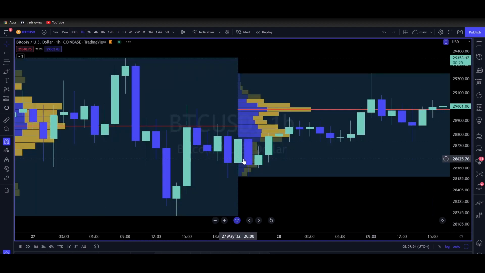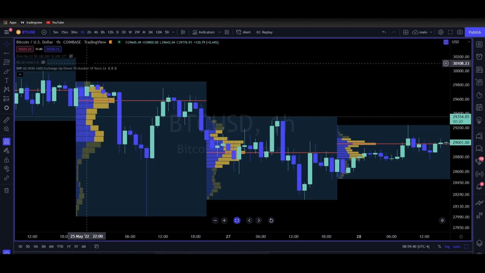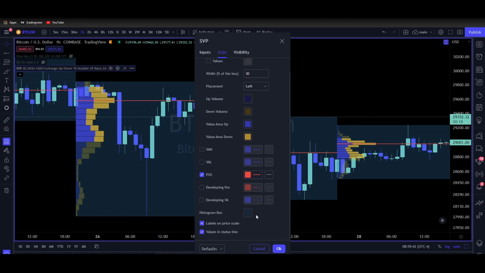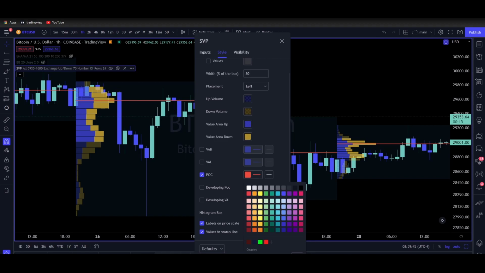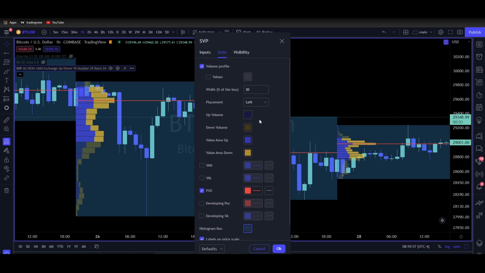Let's drop down. Boom. All right, so I have this outline box a little bit brighter for people on mobile, but typically it looks a lot like that. Let's go ahead and keep it bright for now, and I will change it when we're done. Basically, this entire indicator is customizable. You can make it fit whatever colors you want, but we're going to use the stock version, or the default version, if you will.